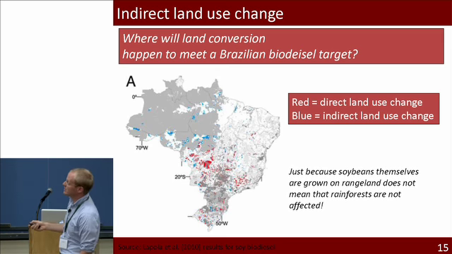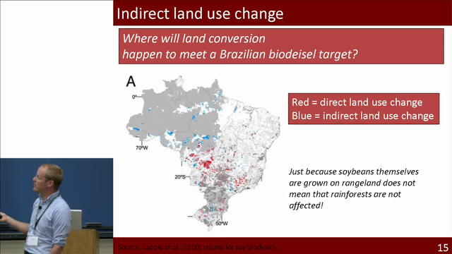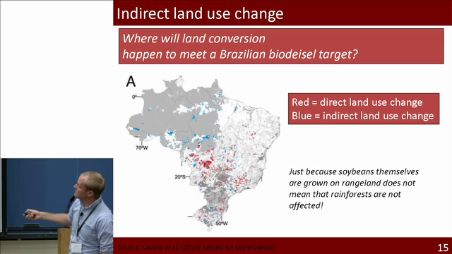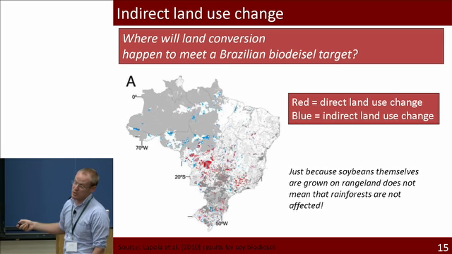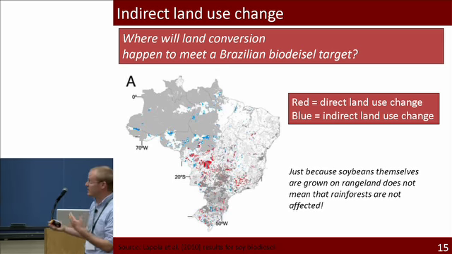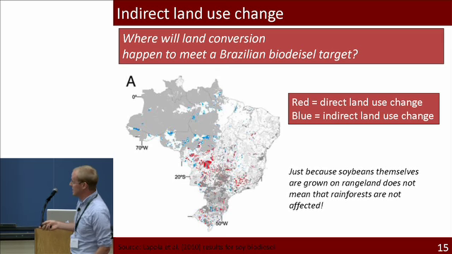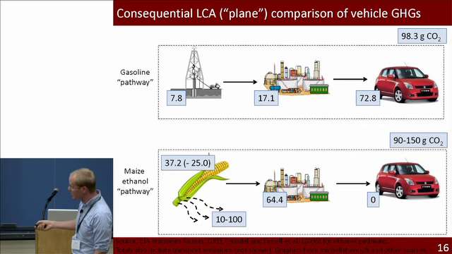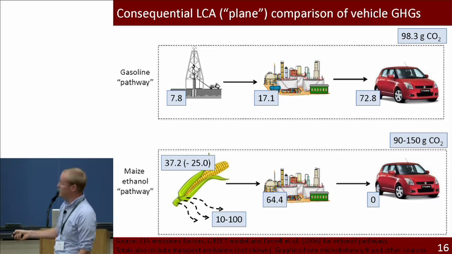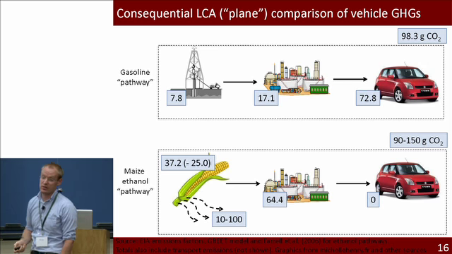associated with this target. Unfortunately, what was there now has to go somewhere, and so they found that, and this was based on an economic model that they used that included land cover and land types. You see this indirect land use pushes into the rainforest, and this is one of these things that's extremely difficult to model. There's lots of these potential effects that are challenging. When you add in this number here, this indirect number, hugely uncertain, 10 to 100, you're going to get somewhere roughly equivalent to gasoline or significantly worse.